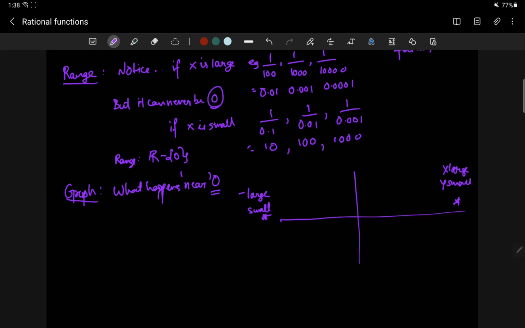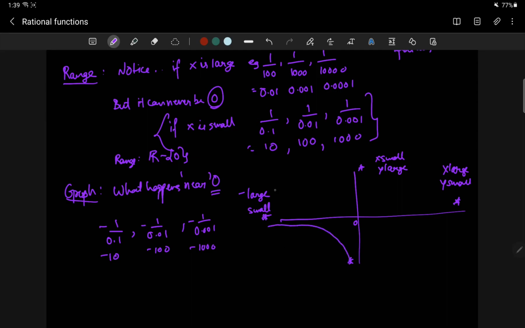So when we say near zero, we have one set of points here, right? When x is very, very close to zero, but positive, y is really large, right? X small, y large. And the same thing is going to happen if you have negative numbers. This is going to be negative 10, negative 100, negative 1,000. However, it's going to be over here, right? Because that is negative y. So if you connect these, what the graph looks like is these are negative numbers here. So sorry, this is large, because this is negative, this should be over here. And this is going to connect in that way.